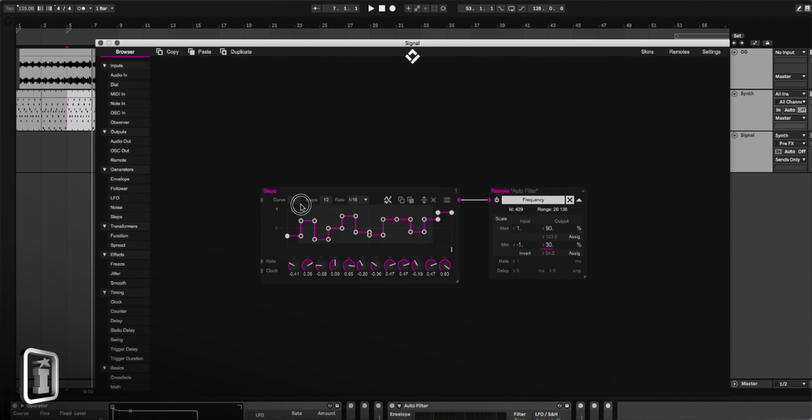Now this module is technically much more than a step sequencer because you can create curves and draw any shape into it. The knobs below only exist to quickly draw steps into the curve.